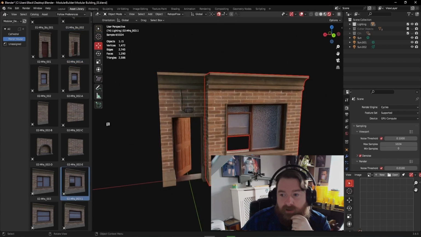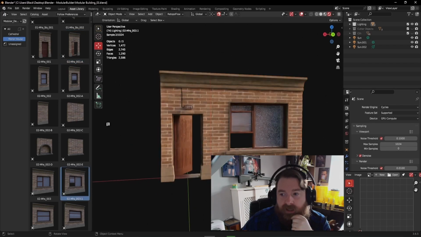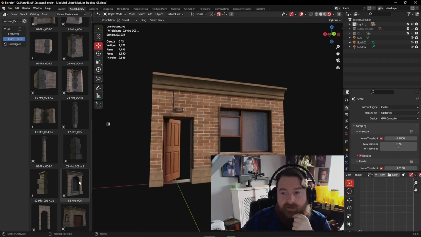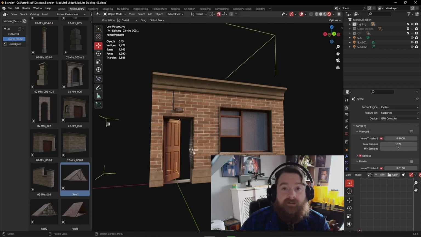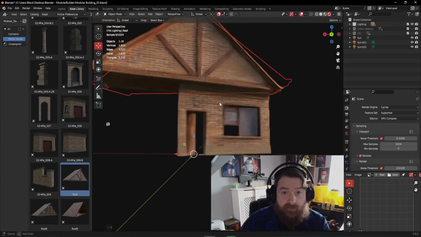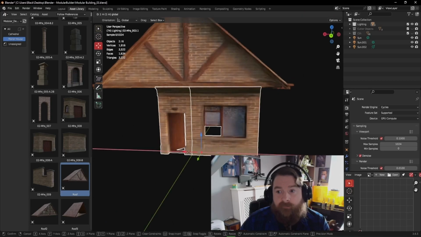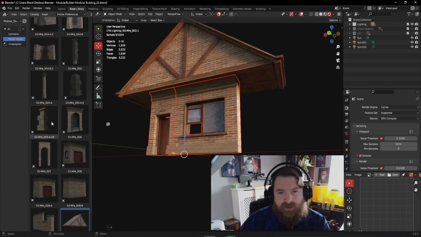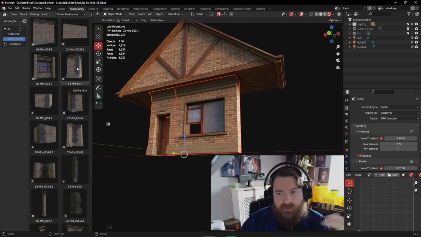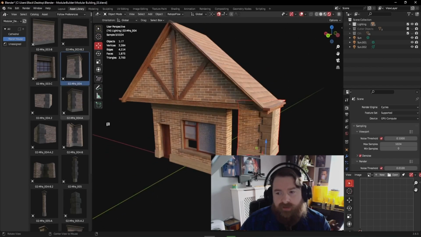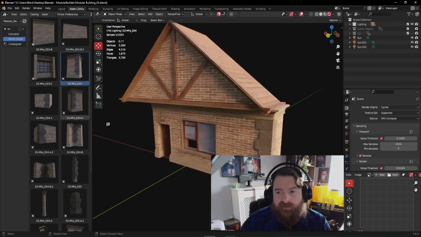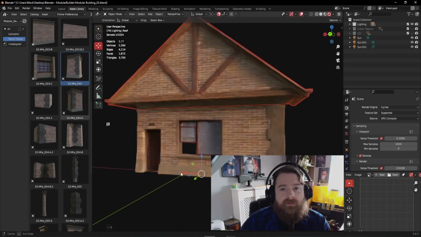I have been getting a lot of people in contact with me asking where this whole series is at, the modular building. I had promised a lot of different things. I think when I started this project, I promised that I was going to do interiors and other bits that I never really got around to.